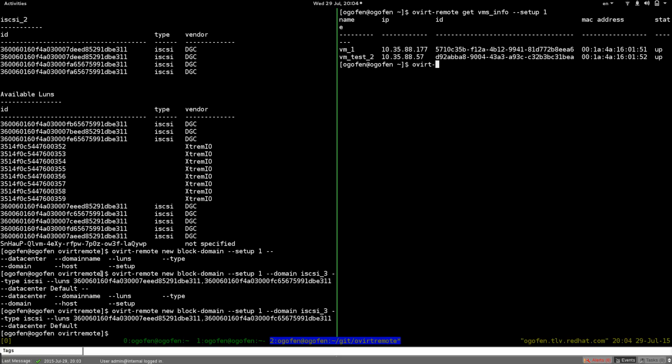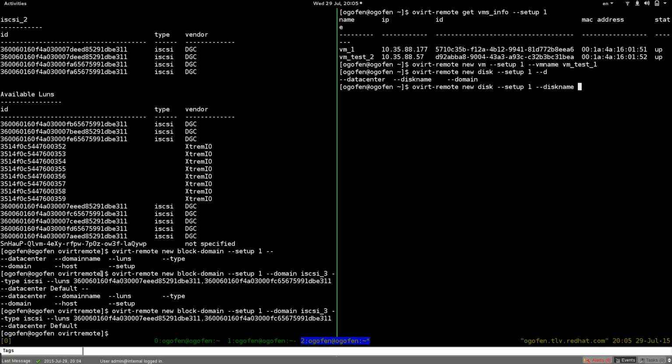So over here I want to create a new VM on setup 1. It will be named VM test 1. Going to create a new disk on setup 1. Disk test 1. I will set it to be bootable.